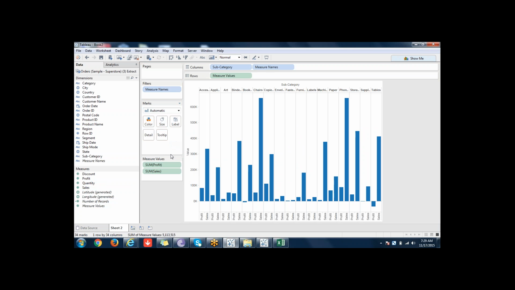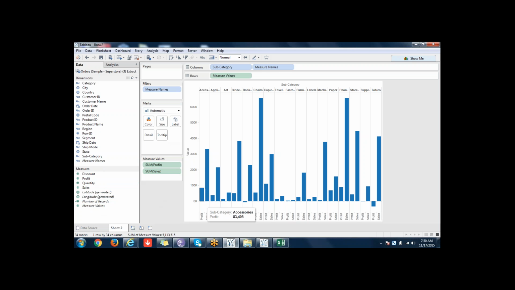There are no different mark types, only one mark type. Now you got to know the importance of, in the rows it is showing measure values. It is not showing in the row section. What is measure values? Whenever there are multiple measures, I mean more than one measure pulled on the same axis, it will show measure values, not measure names. So whenever you try to see this, measure names is here and measure values is here. By default, it will come.